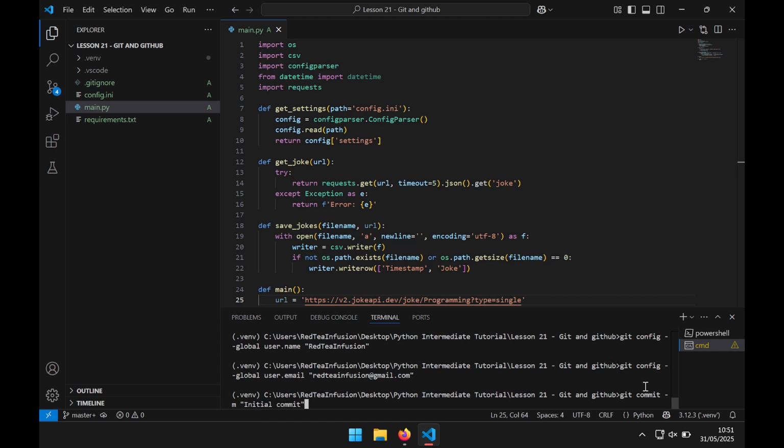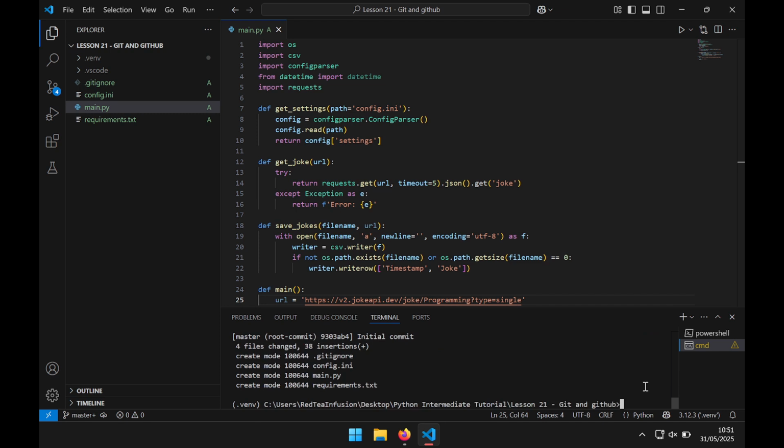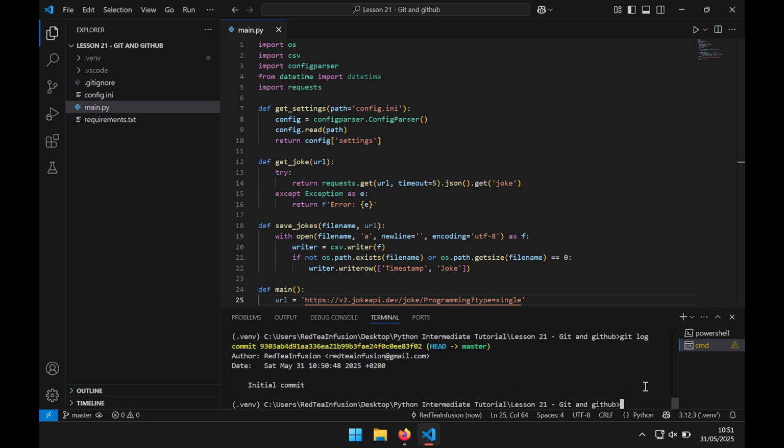And as you can see, everything has been done. The files are white now. Let's check git log. And as you can see, here we can find all the commits we made. And here there is just our initial commit.